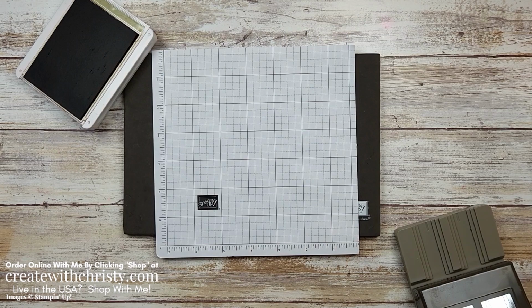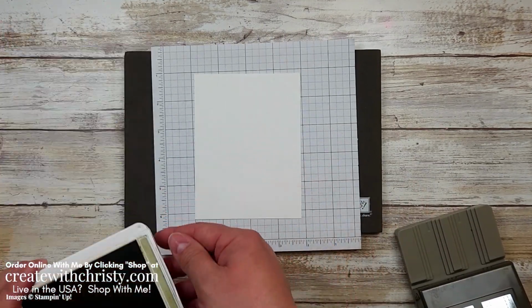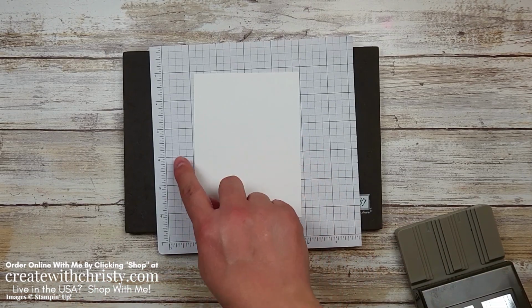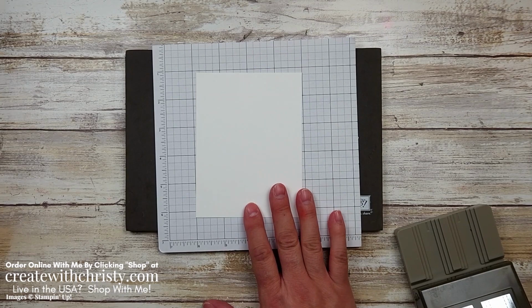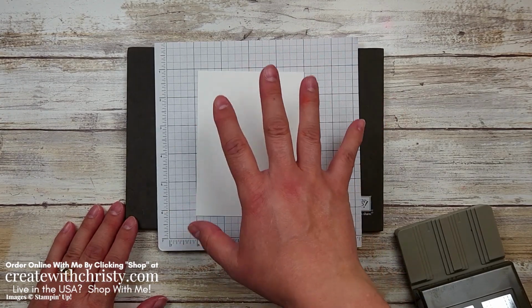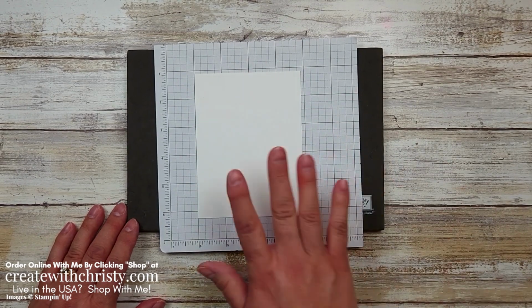And then I'm going to stamp the inside of the card. So this is actually, you can do a 4 by 5 1/4 like I normally do. I'd accidentally picked up a piece that was 3 7/8 by 5 1/8 in my stash. And I liked it better. It had just a little bit more of a border of the soft seafoam card base, and I liked that. So I went ahead and stuck with it.